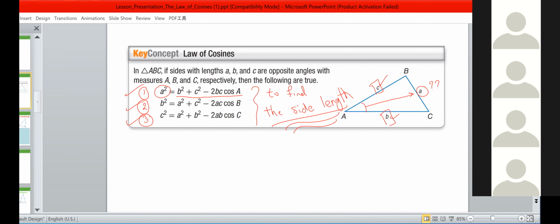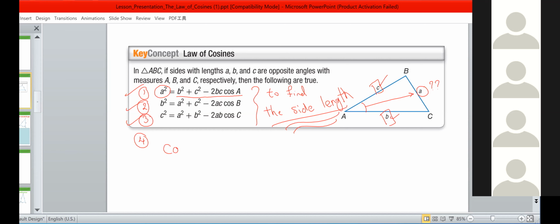But if the missing is an angle, how can we find the angle? Pay attention. We can find the angle by using the sine law, no problem about it, or by using cosine law. By using cosine law, if we have the length of the 3 sides, if I give you a triangle and you don't have any angle, I give you the 3 sides, and I ask you about the angles, we can use these 3 rules. Pay attention with the other 3 rules. So this is rule number 4.